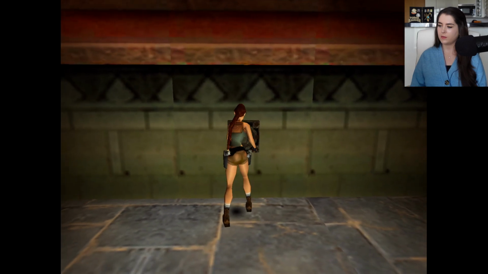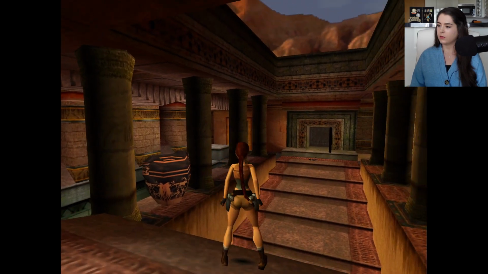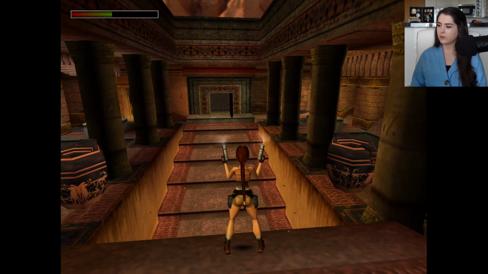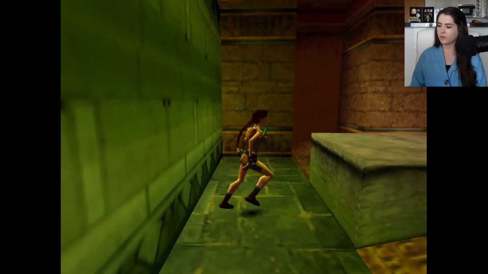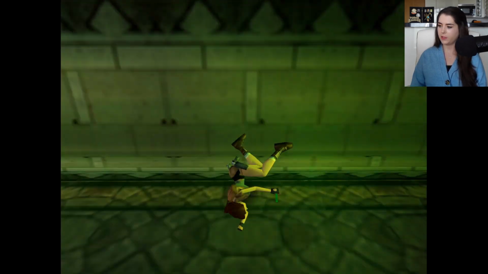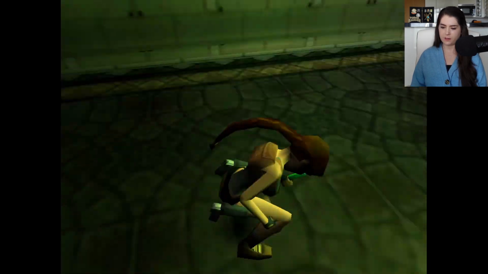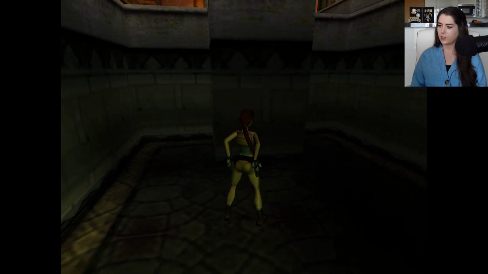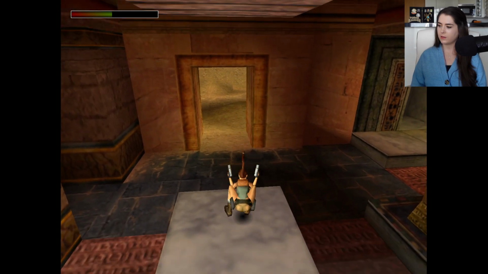So we push this. What did that button do? Scorpion. I think I got it. Okay. I actually think I can just drop down. It'd be quicker than swinging, wouldn't it? Oh! I hear something. I hear it. Oh, it's not down here. Okay. Where is it then?